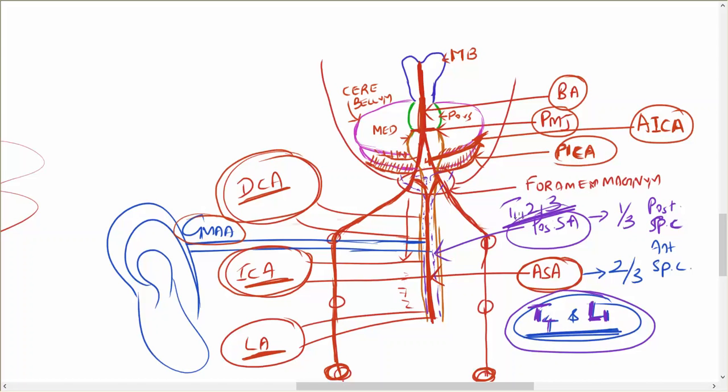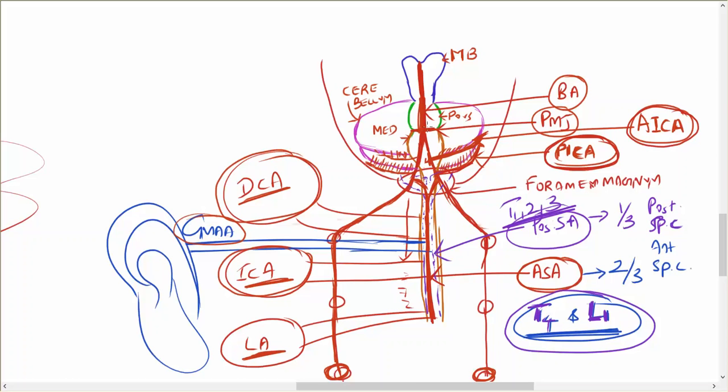Above the spinal cord, from the vertebral artery they give a branch to the posterior inferior part of the cerebellum, called the posterior inferior cerebellar artery. Then above that they give another branch called the anterior inferior cerebellar artery, that supplies the anterior inferior part of the cerebellum. After that they fuse at the level of the pontomedullary junction and form the basilar artery.